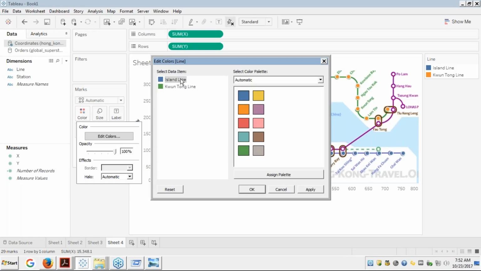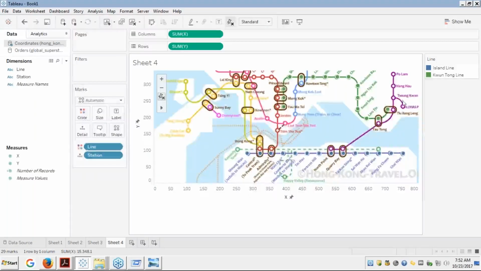And for the island line, I am fine with the existing blue color itself, so I am not changing it. I am clicking on apply and clicking on OK. Now can you see here my coordinate points got changed? Within that image, I am able to see what the station name is and what the coordinate points are, where the station is located. All this information like a real map.